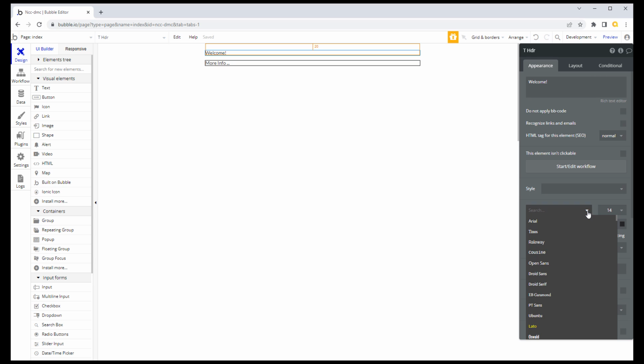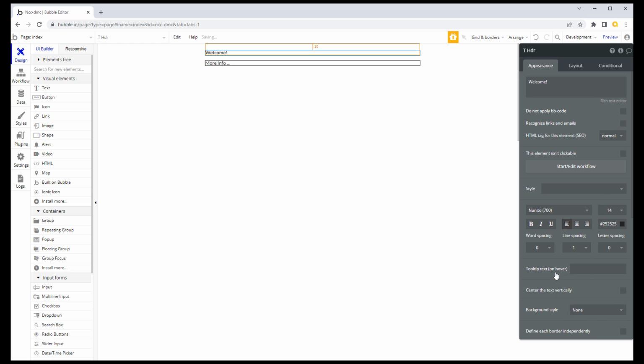Let's have Nunito just as an example. Set it to Nunito, say 700, and I'm going to set that to 24. It's going to be centered. And now the color. The color at the moment is just set to 252525.